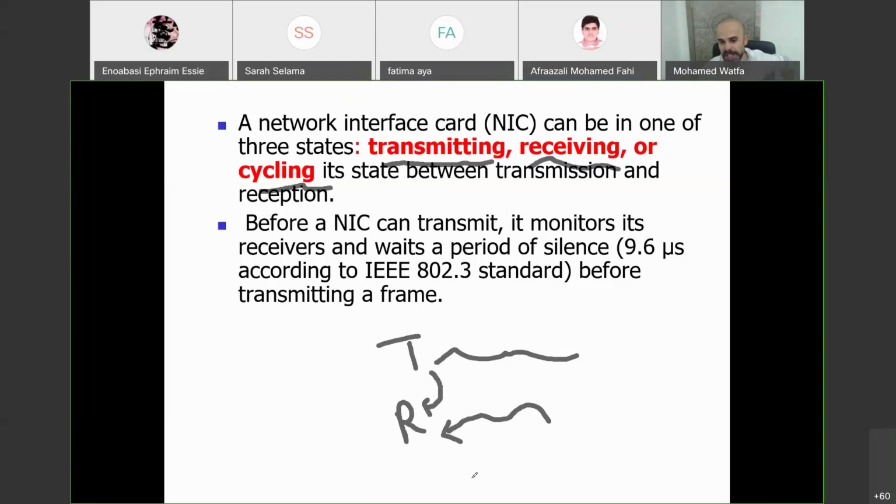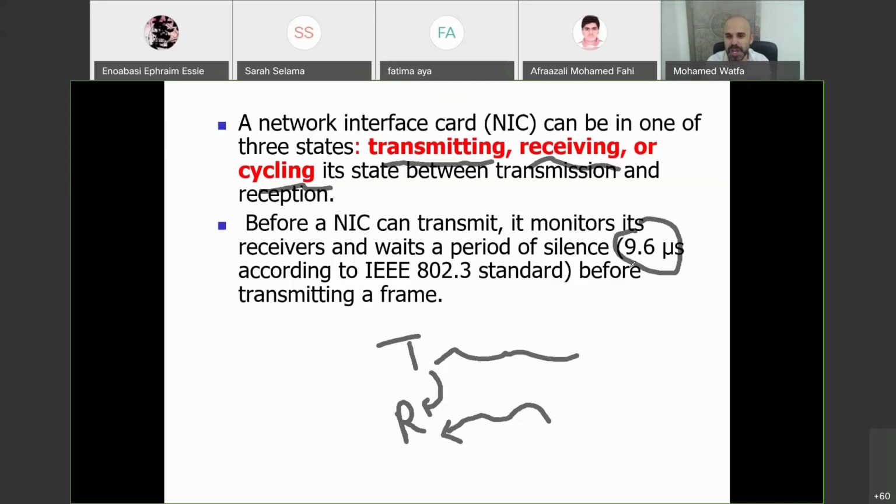So this adapter can be either in transmitting mode or in receiving mode or cycling between both. And the time to cycle is basically 9.6 microseconds. You can see it's very small. To cycle from one to another, it takes 9.6 microseconds. This is the time that IEEE 802.3 specified.